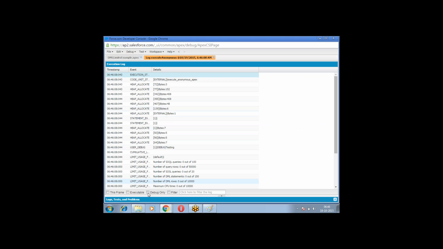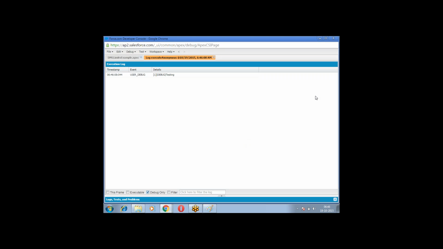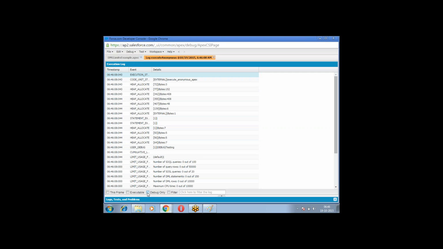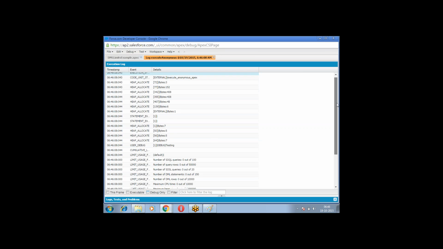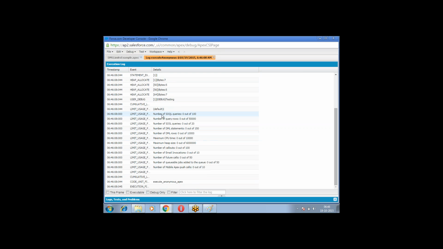You can open the debug log, execution of any debug. You can find number of SOQL queries 100. How many SOQLs have you written? Number of query rows 50,000. Within the SOQL query, the maximum number of records it can fetch is 50,000.